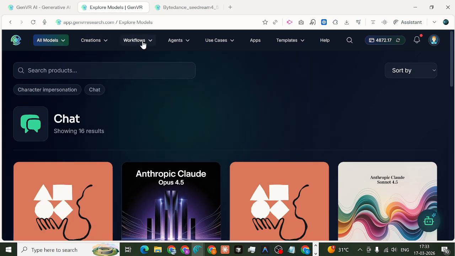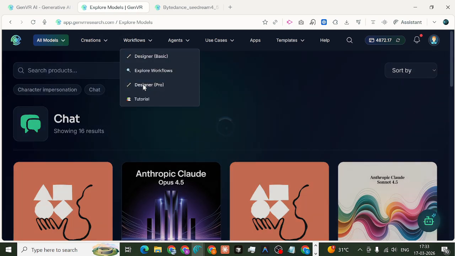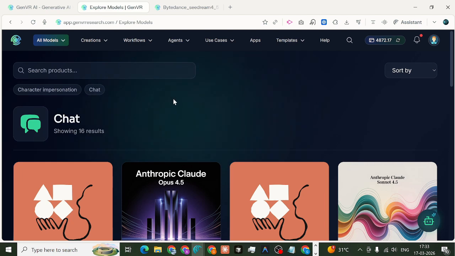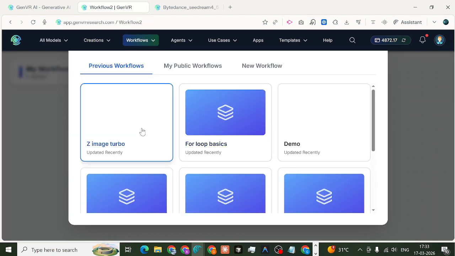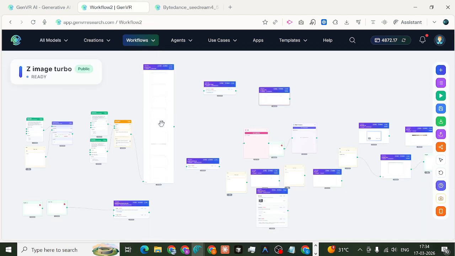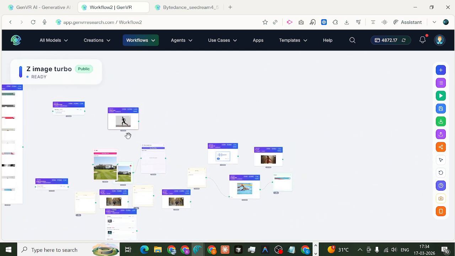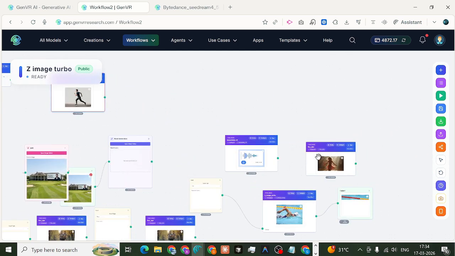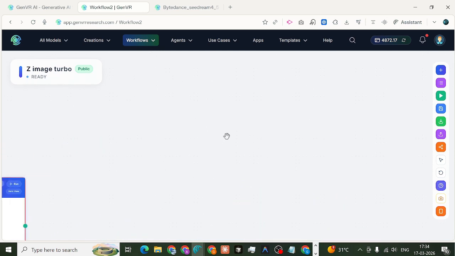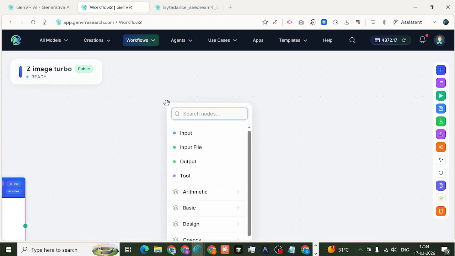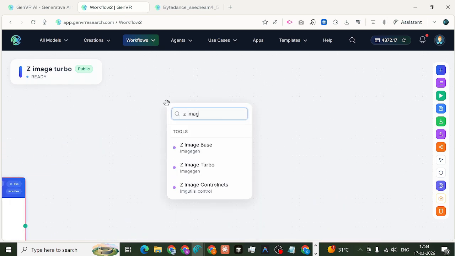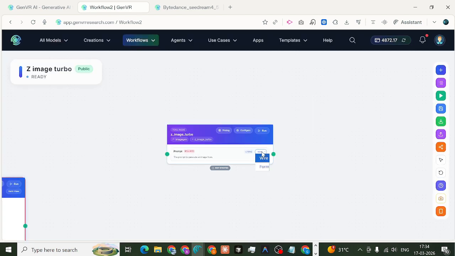Right? Then we have a dedicated workflow designer. So, just opening the workflow designer and showing you. It is a complete node-based designer. All I need to do is right click and keep on adding my models here, right? And I can connect multiple different tools together and create an entire workflow, right? So it's pretty straightforward. All I need to do is, let's say I say Z image turbo, right? And I can give a prompt by connecting a wire or by just filling up the form here, right?